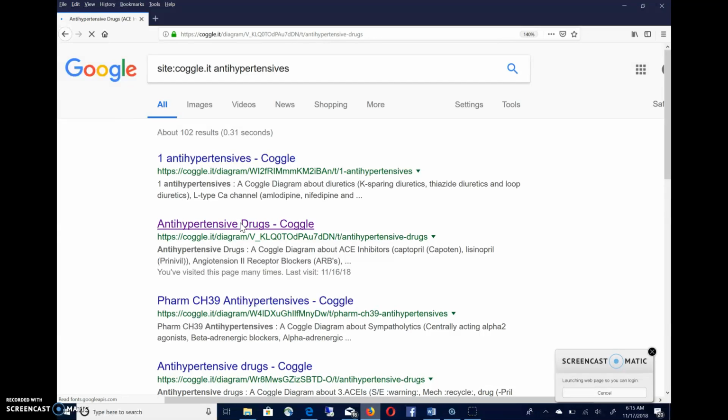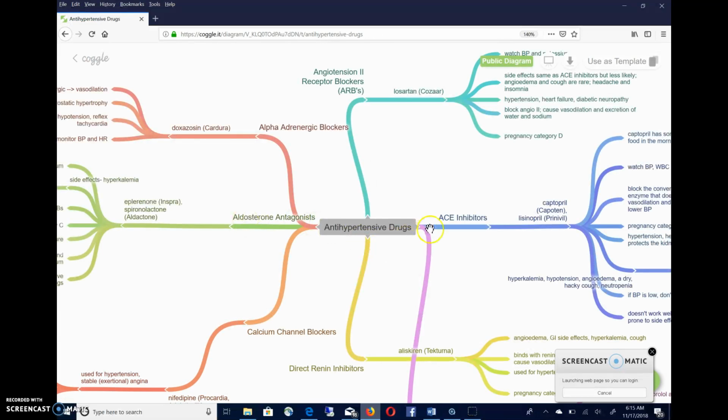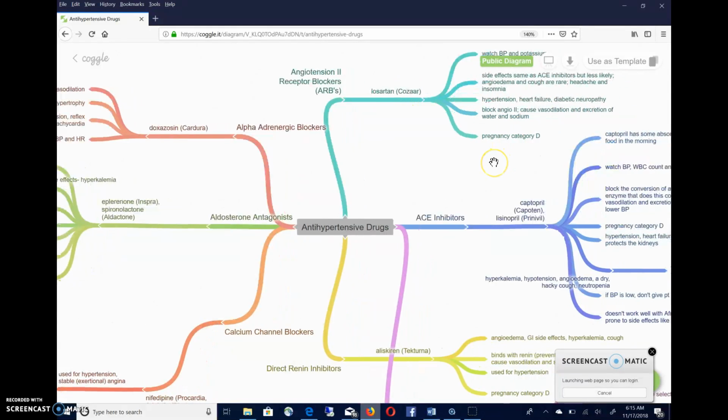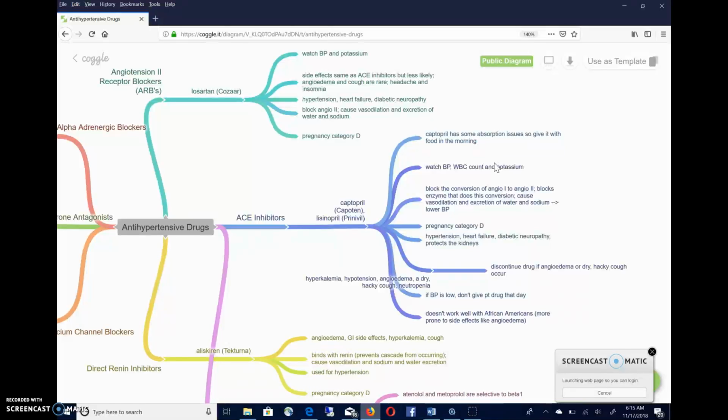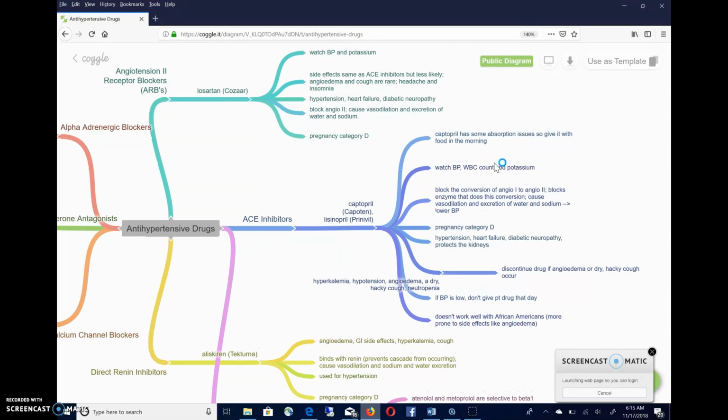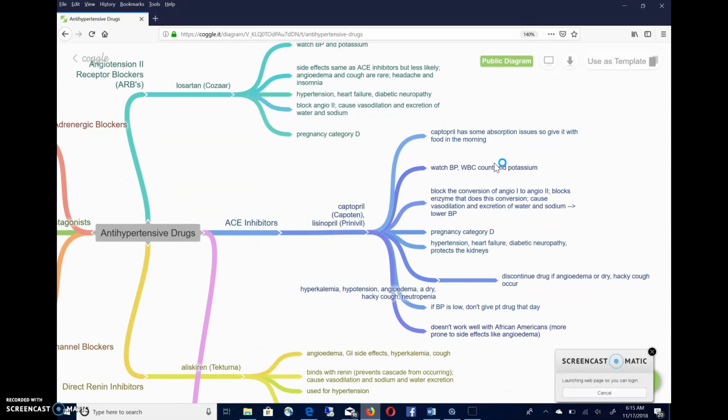Let's click on this one here, and you will see this beautiful mind map. It has the main concept in the center, the different classes of antihypertensive meds, some examples of medications within each group, some side effects. And you can come along this way. You can make things larger and smaller.